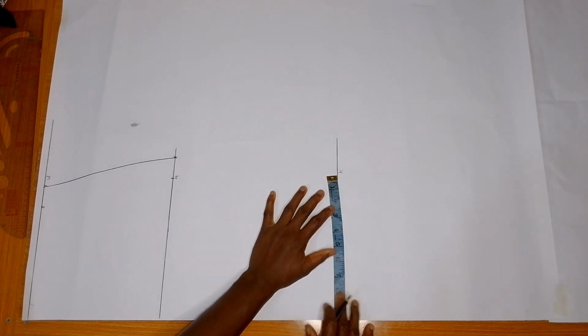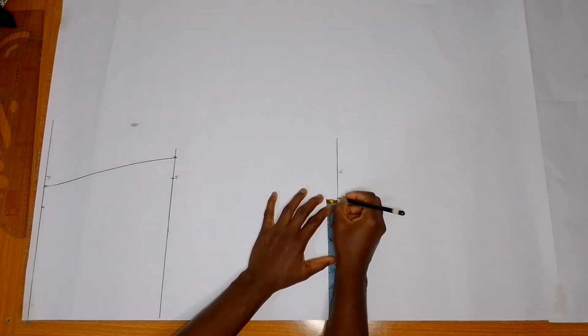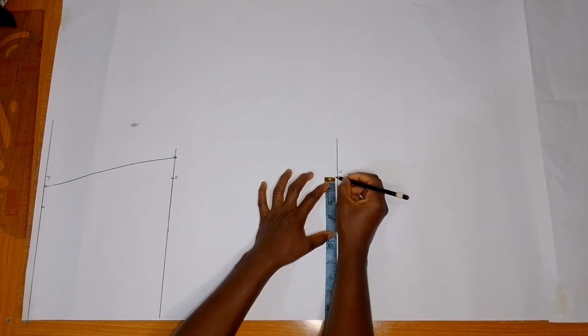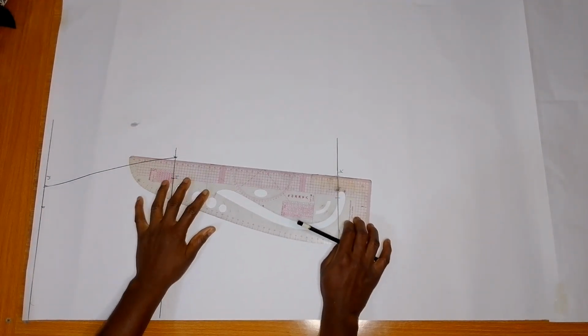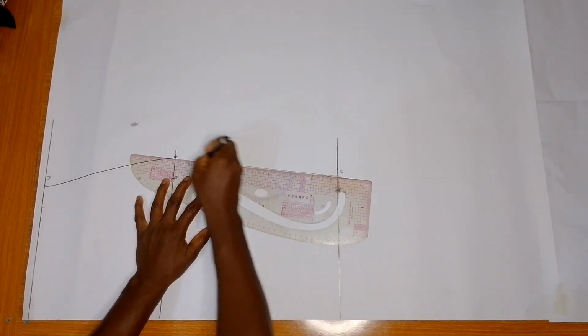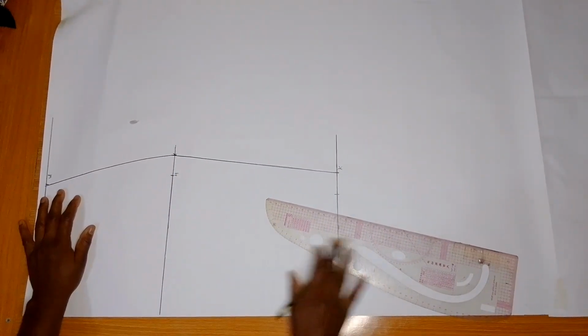So if you don't want it to be too fitted, you can simply go ahead to minus 4 from your round hip measurement. And if you're working with a stretchy fabric, you can go ahead to minus 8 inch from your round hip measurement. After marking that point, I'll connect the knee line to the hip depth line with my ruler like you see me doing in the video.